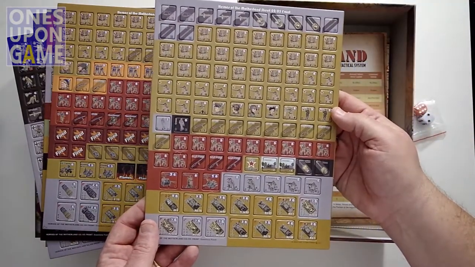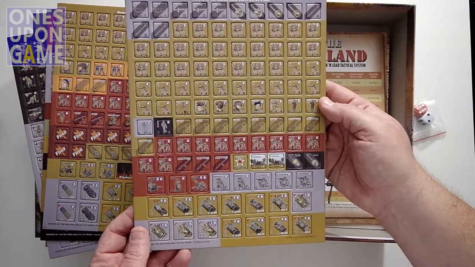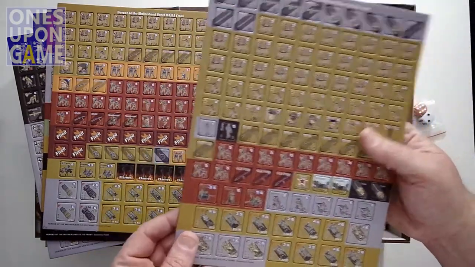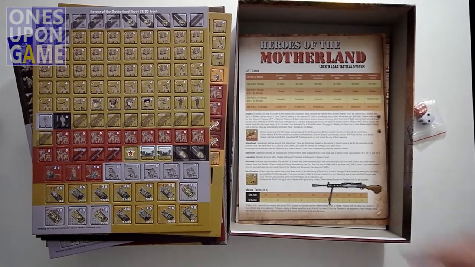And another set of counters here. Again, a lot of Russians. I've not played this on the Eastern Front, Lock and Load, so this will be pretty cool. Alright, so there's that. And then we've got charts.